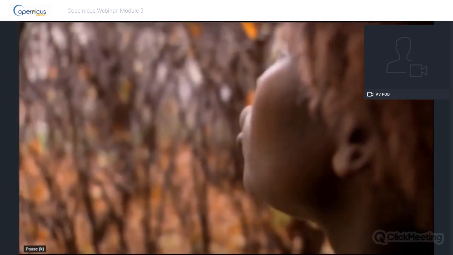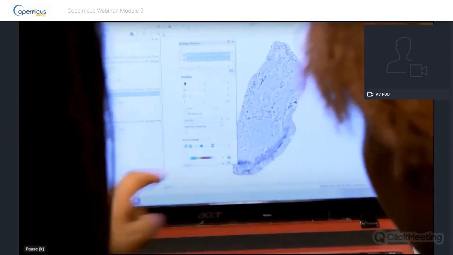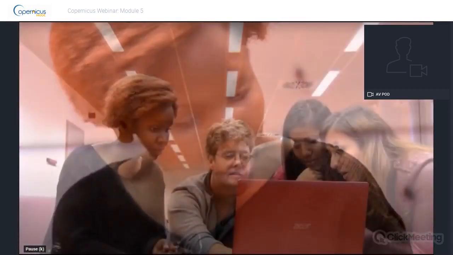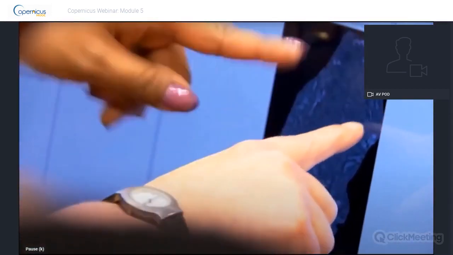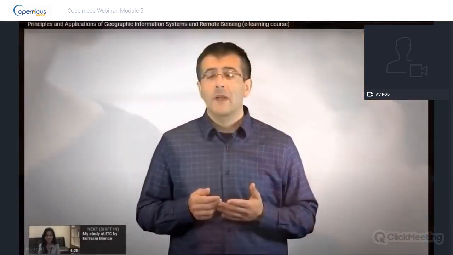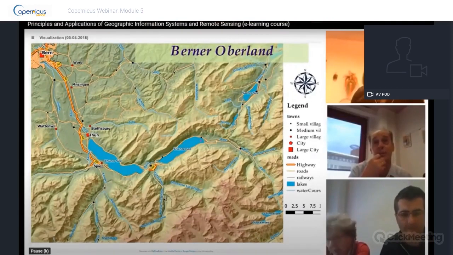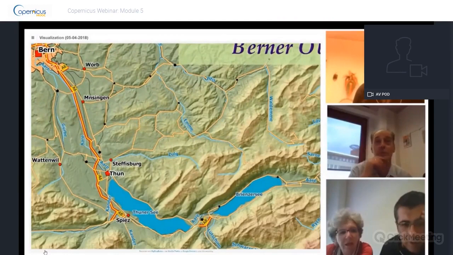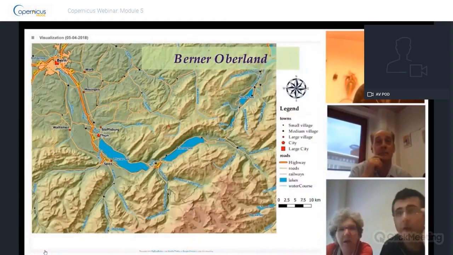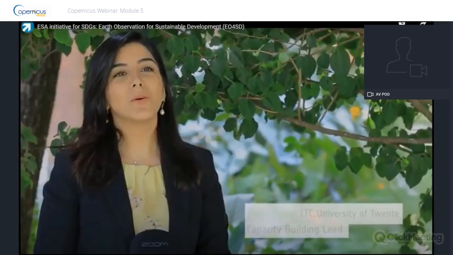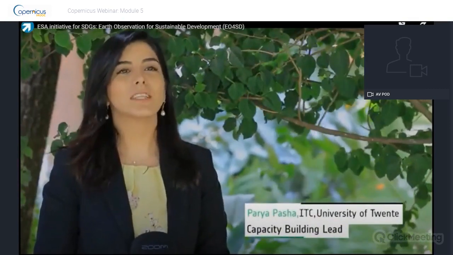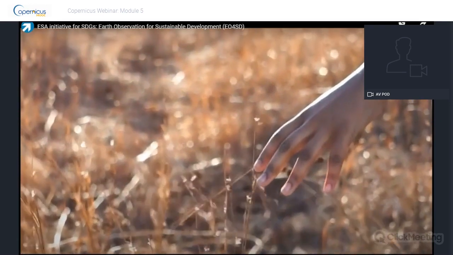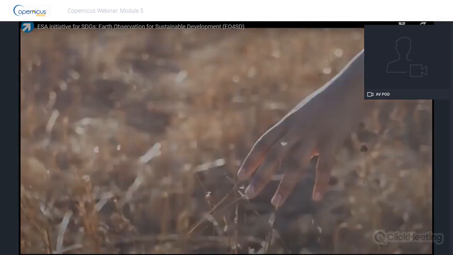At ITC, we have the privilege of meeting students from all over the world, either in our regular educational programs or by visiting them for tailor-made trainings and refresher courses. Of course, we continuously work on increasing the quality of our distance education as well by employing innovative methods of learning. We hope that by creating awareness and understanding, we help the sustainable uptake of Earth observation in their daily practices and to support their ongoing projects and developments.